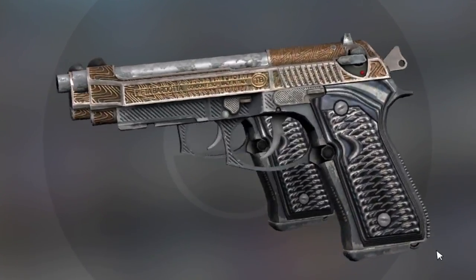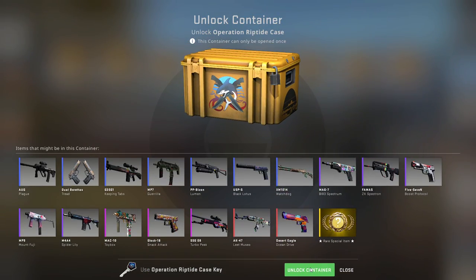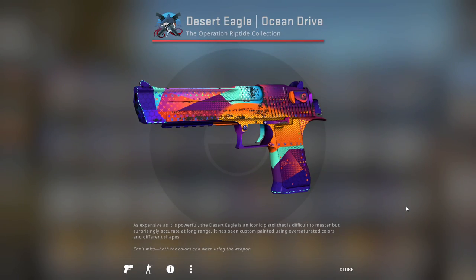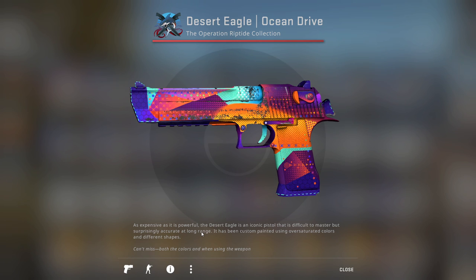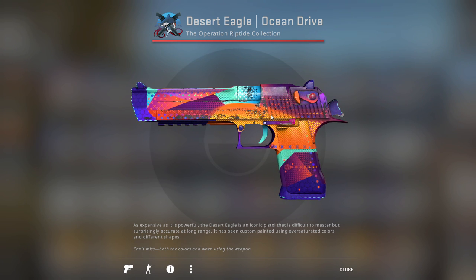Look, it's a duel. Oh, nay, nay, nay. Oh my god! Oh my god, no way! No way! Yes! Ocean Drive! Yes! Yes, high five, Linda! Oh my god! Oh, Desert Eagle Ocean Drive! Yes! Oh my god, yes, we have the luck!